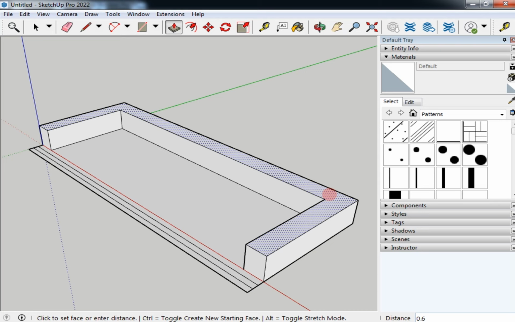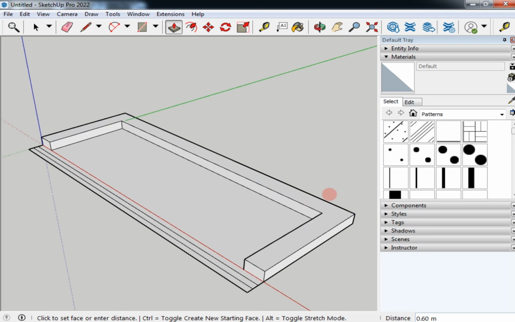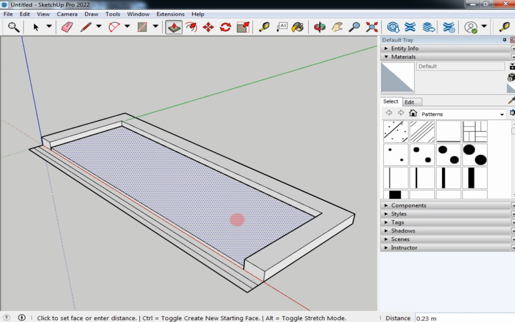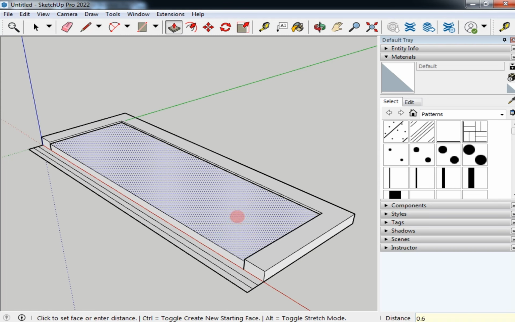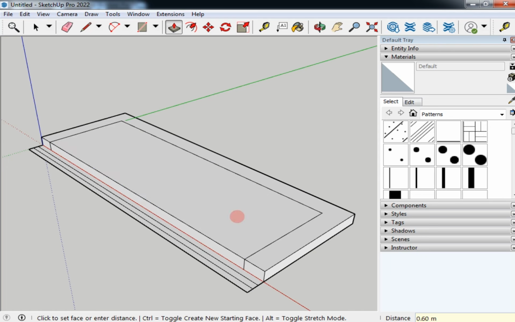And then you hit enter. Now, the model is becoming 3D. And also the inside, you do the same, 0.6. And I remove the line here.